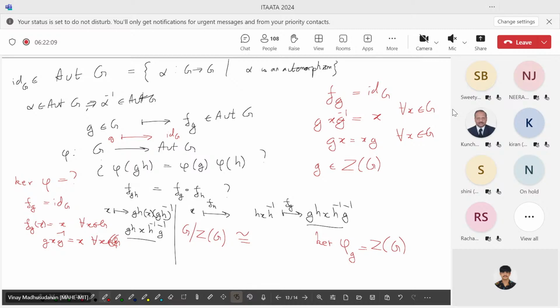This is isomorphic to the image of phi, which is in fact what is called the set of inner automorphisms of G. Okay. Inner automorphisms are exactly the automorphisms defined this way. G mod Z of G is isomorphic to the inner automorphisms because it is not necessarily true that every G defines a unique automorphism. Different G may define the same automorphism. When we consider automorphisms, we consider them distinct. So if we take the set of automorphisms of this form, where every X is mapped to a particular conjugate, then this is isomorphic to that. Okay.